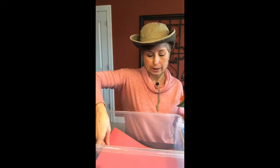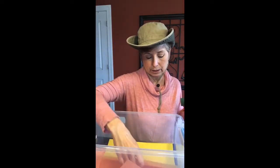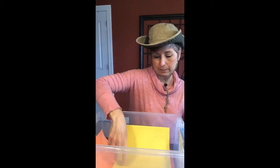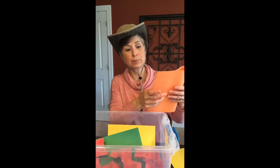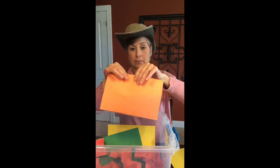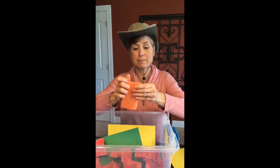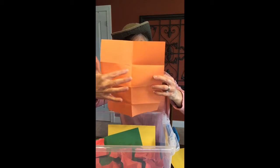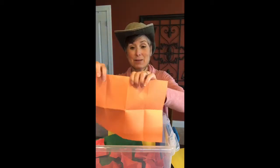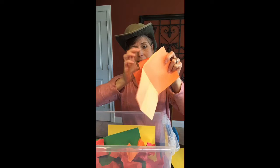First, you're going to want to line the bottom with some of the different colored papers. So if anything falls to the bottom, you are going to have the paper colors. Next, we're going to take each piece of construction paper and fold it one time, and fold it a second time, and fold it a third time. And then you will have 1, 2, 3, 4, 5, 6, 7, 8 folds. And then you're just going to tear them apart. That's kind of a fun thing. And then give them a little wad, not tight, just a little bit.